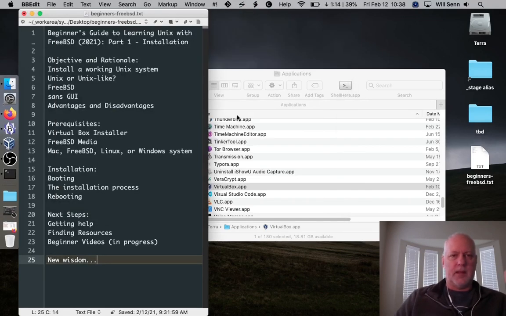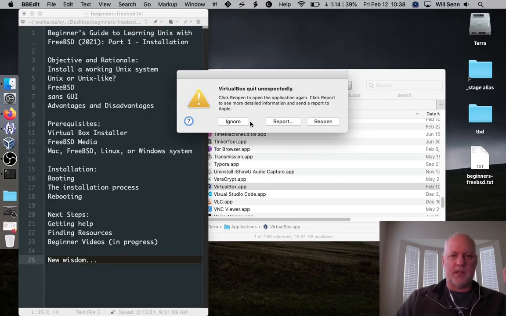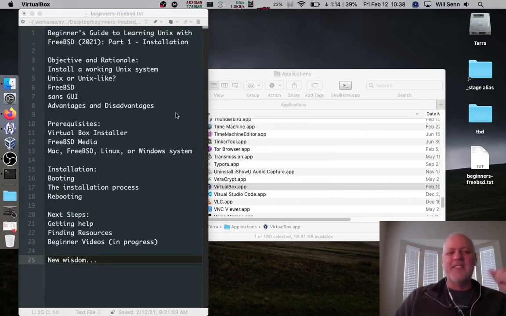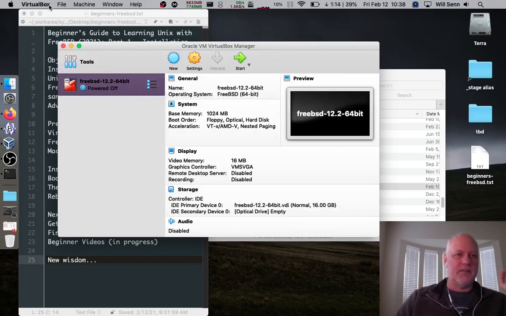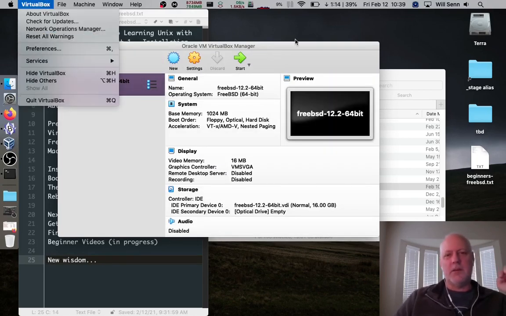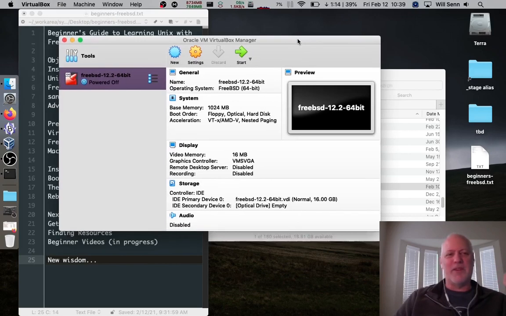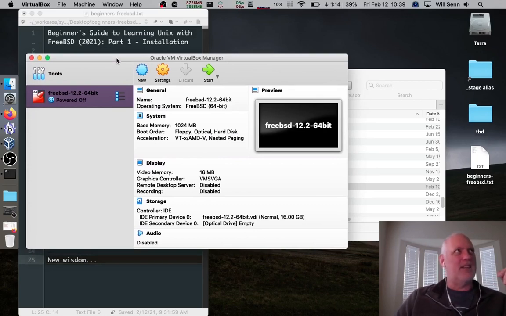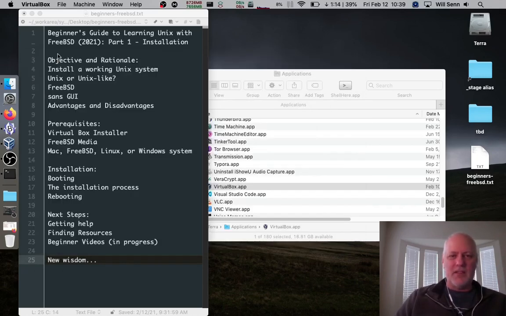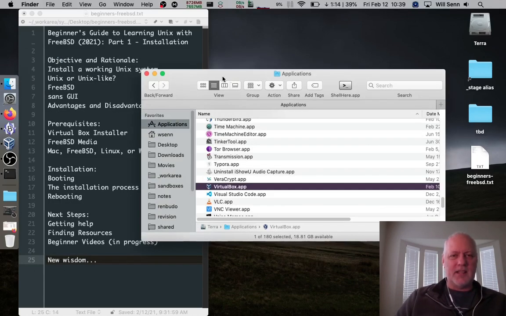There it goes. And if we look at the GUI, which crashed again, there we go. It'll say powered off, which is good. Don't kill me about the VirtualBox dying. I have no control over that. FreeBSD is unharmed and will always continue to function, and just restarting this fixes whatever it is. I entered a bug report on this 8 weeks ago and nobody's yet responded. So sooner or later they'll fix it, hopefully, although Mojave is aging.